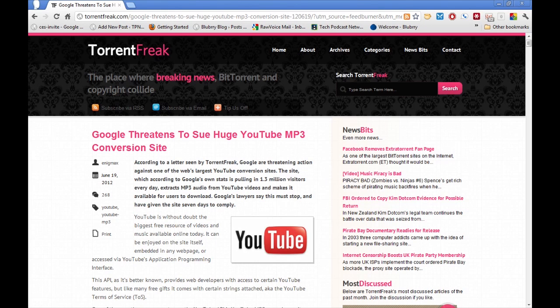A site called musicclips.net received a letter from Google as well. Here's what the letter says: To whom it may concern, we recently became aware of your service, Music Clips, which is being offered at www.musicclips.net. It appears from your website and other marketing materials that Music Clips is designed to allow users to download content from YouTube. We need to ask you to stop offering that functionality. You may be aware that the YouTube terms of service, which are posted at blah, blah, blah, prohibit the downloading of any video. In addition, your service violates YouTube's API terms of service. For example, the API terms of service prohibit applications that separate, isolate, or modify the audio or video components of any YouTube audio-visual content made available through the YouTube API, as well as applications that store copies of YouTube audio-visual content. Continuing to violate these restrictions may result in legal consequences for you and or your company. So in other words, shut her down or we're going to come after you with our 500 lawyers.